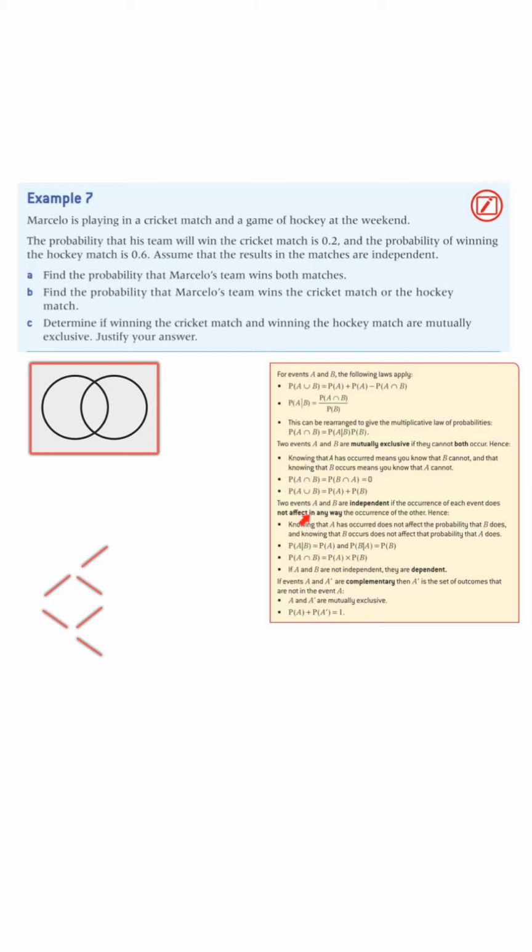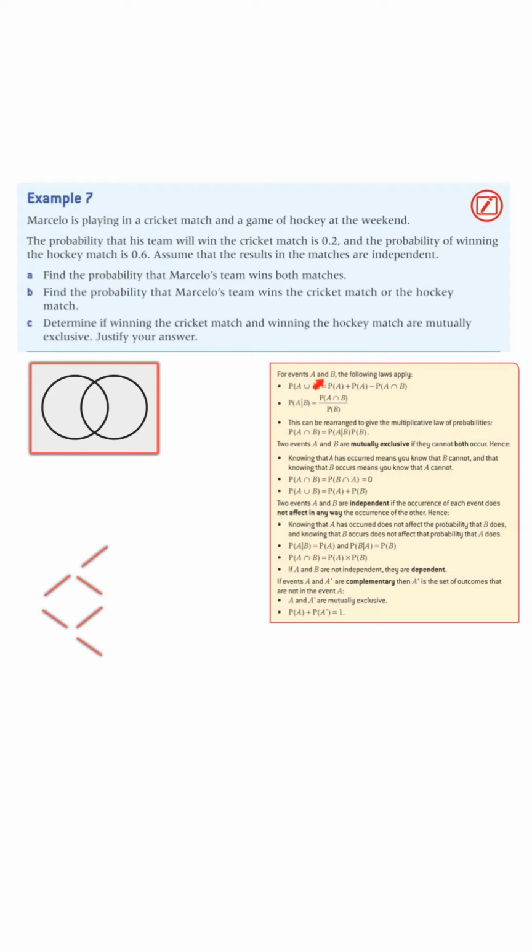On the previous page, this is the information from the previous page, you may not be able to read it here, but you can check in your book. The previous page to example 7 gives formulas for independent events. It also gives information about the intersection and also union. So we've got a lot of formulas here. It talks also about mutually exclusive, which is covered in C here.